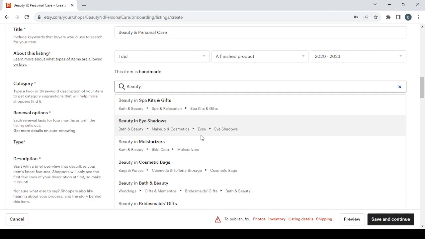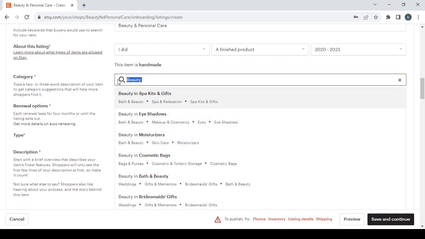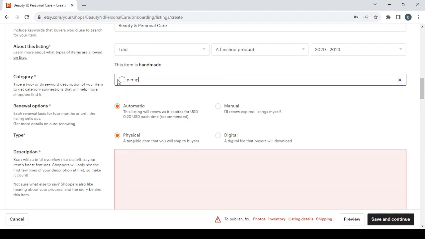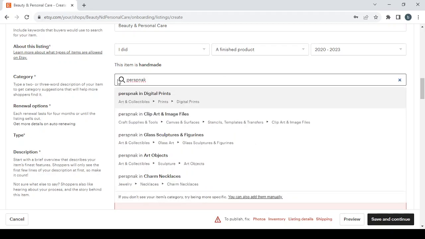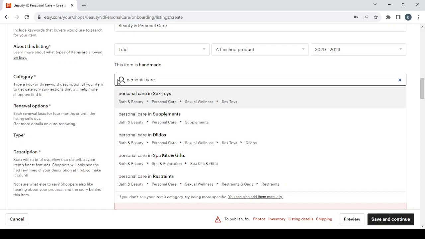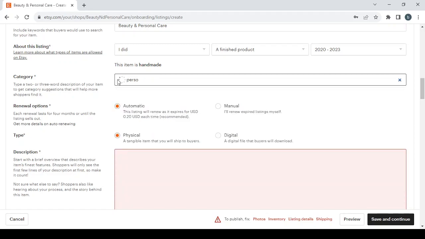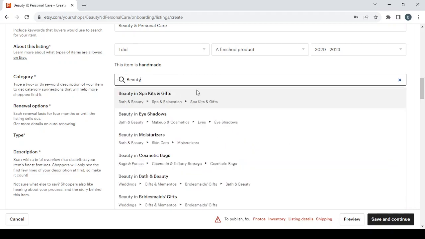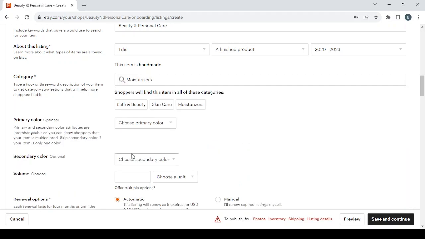And here, let's search for some personal care products or some beauty products. Let's choose the first or the third category.